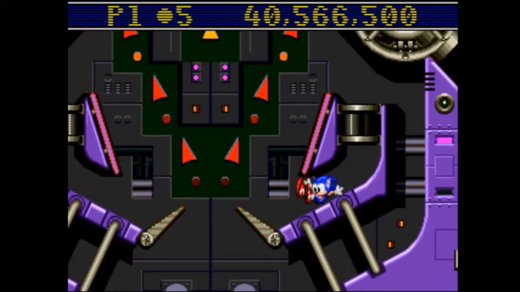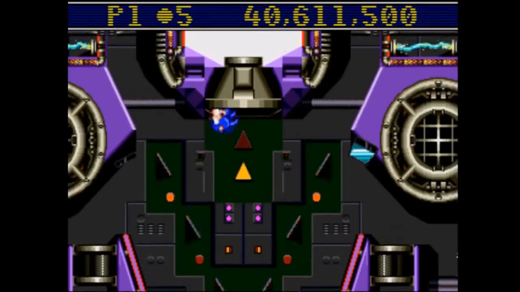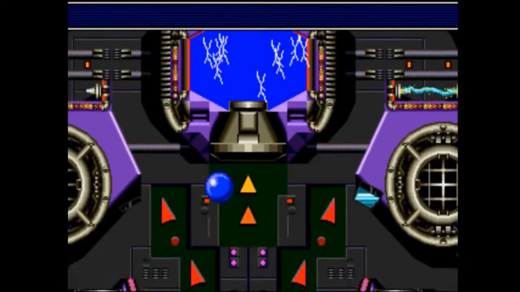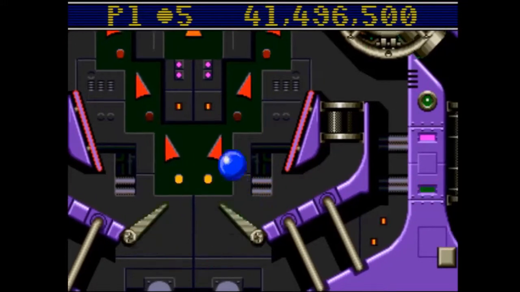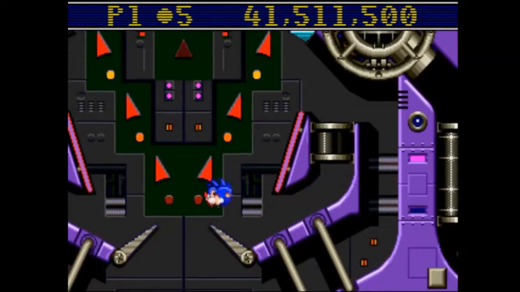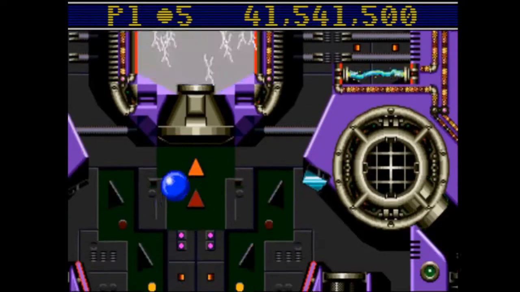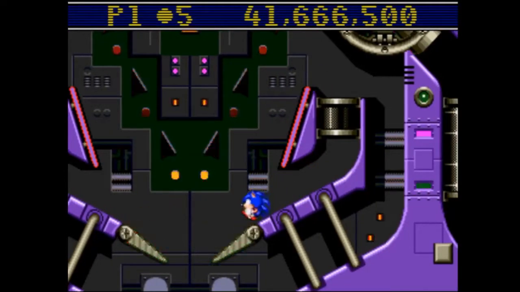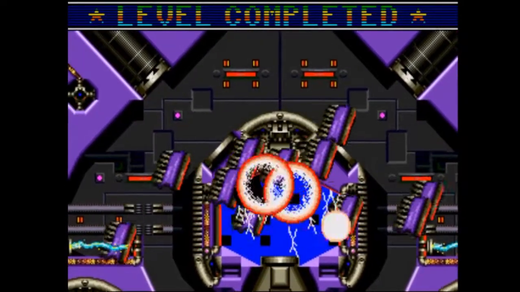Now what we have to do is get into the center and destroy the thing from the inside out. Oh my god, I probably need like one more hit. Okay, maybe two more. Well, it's gonna be unfortunate if I end up getting dumped out of the room. I'm actually not sure what it means by surge activated, but it doesn't matter because the level is complete.